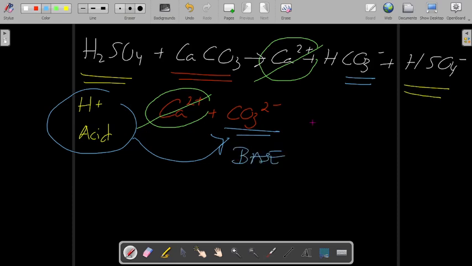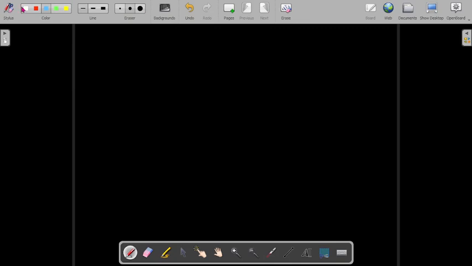Okay, and that's all you needed to do here, except that this base was part of this. This is your base and this was your acid, and that's all the problem was asking you to do: identify who is the acid and who is the base, who's giving them away and who's receiving them. Okay, so we have 1 done, several to go. Let me get white. The next one looks like this.